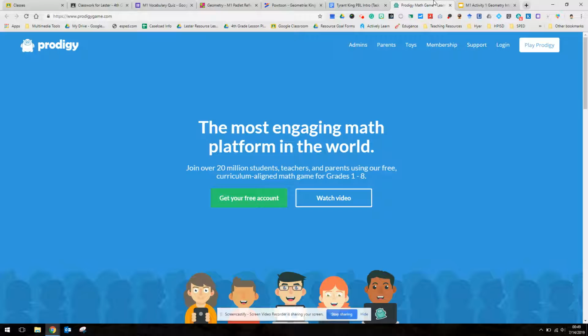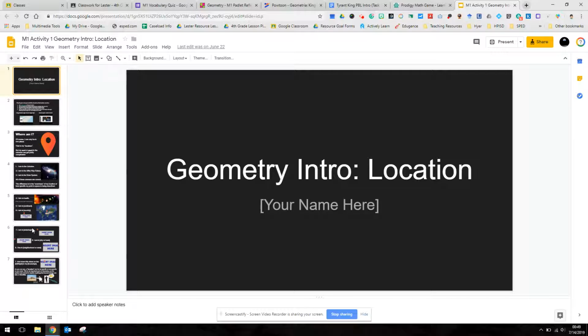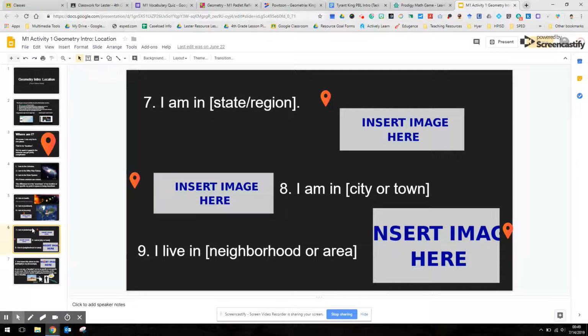They'll also be participating in Prodigy Math, which is an online multiplayer game. I obviously didn't create it, but the teacher will take them through how to set that up, and that's something they'll do on their own time. This is an intro activity where they will put their place in the universe. Google Classroom lets you make templates of things, so they can fill in their information. They'll say which state they're in and introduce themselves in other ways.